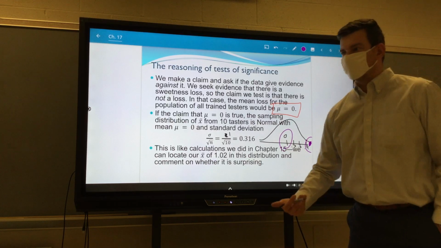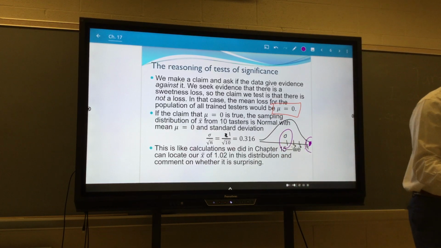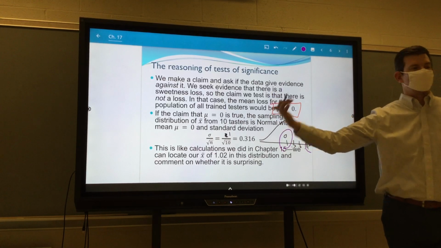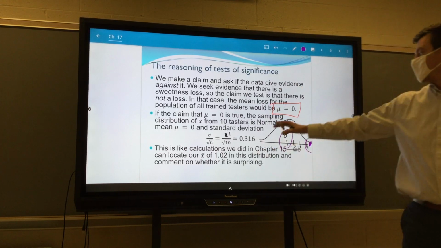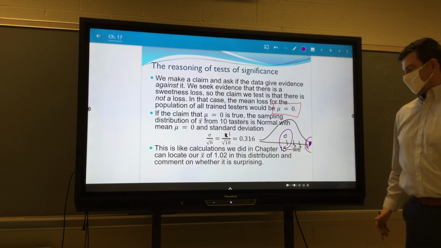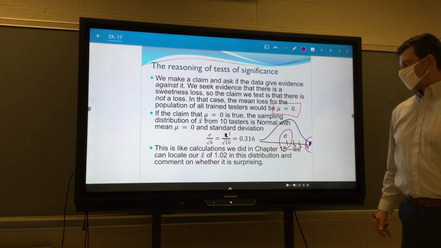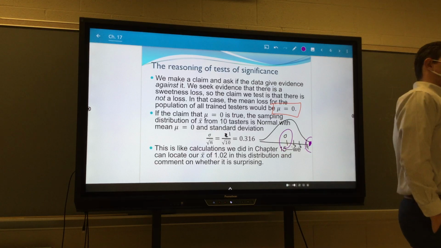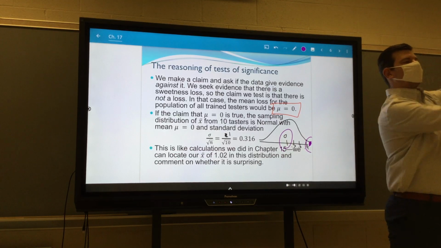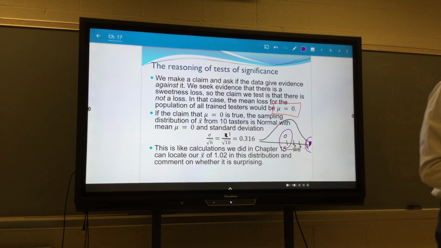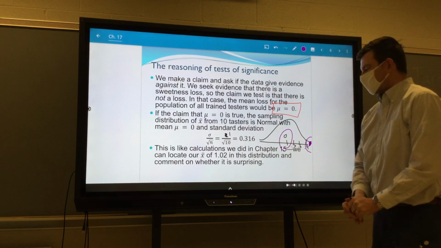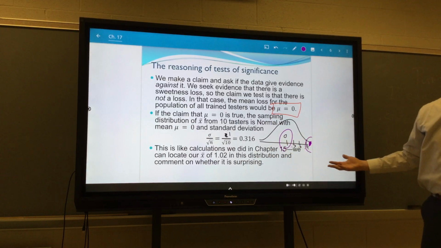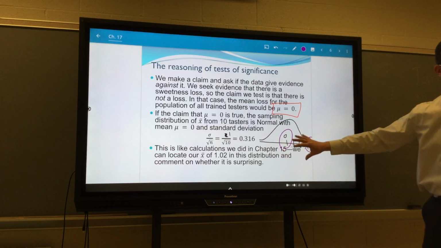Well, we can find that probability. We can go to our z-score chart, or we can use our technology to help answer that question. We saw that with the binomial model on the free throw example. This fits this normal distribution. We're not just going to say, we expected 0, we got 1.02, so throw the baby out with the bathwater, throw out everything that we held about sweetness lost in artificial sweeteners. No, this was across a sample of 10 people. We want to know how probable something like this is.